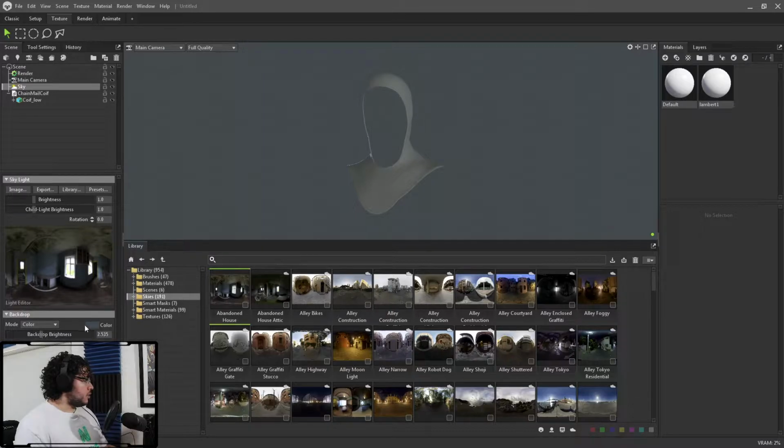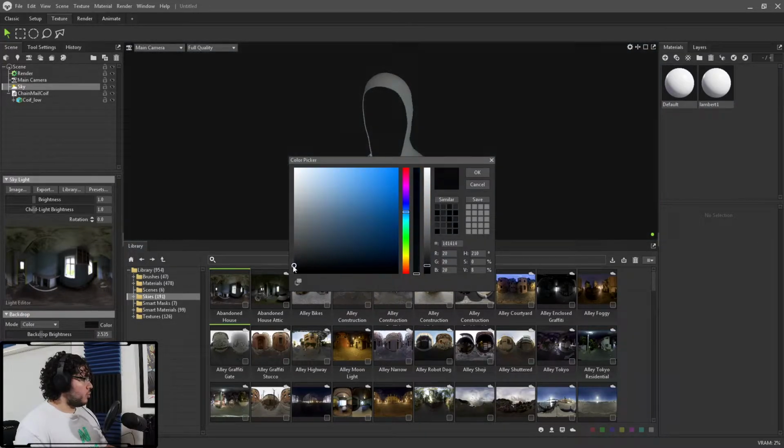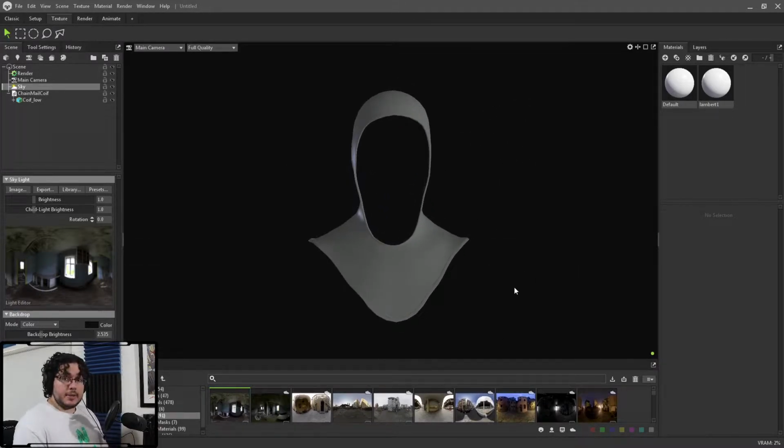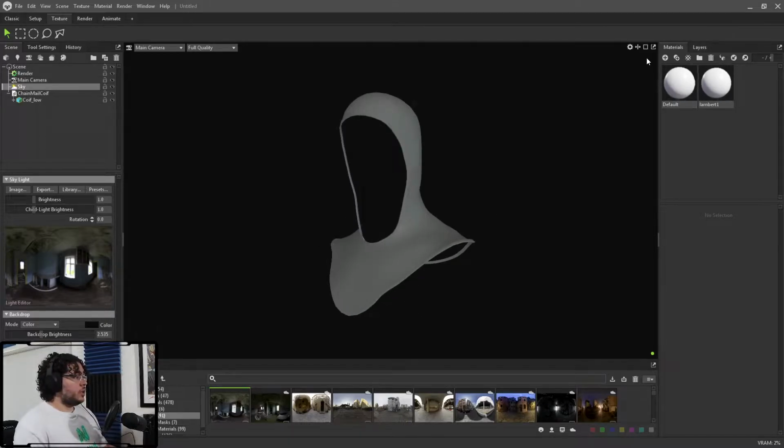And what I'm going to do is select a very dark color because I really want the chainmail to look very nice. So we're going to do something like this. Now, here's where the fun part begins, and it's very important that you understand this. We need to create the material.